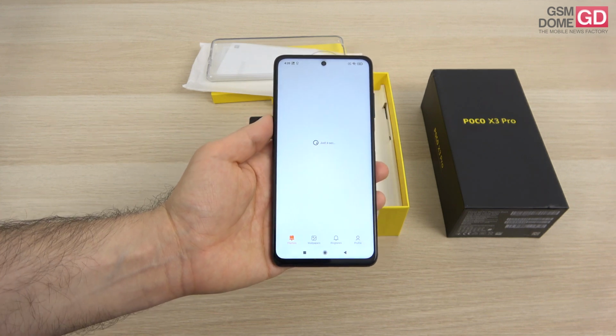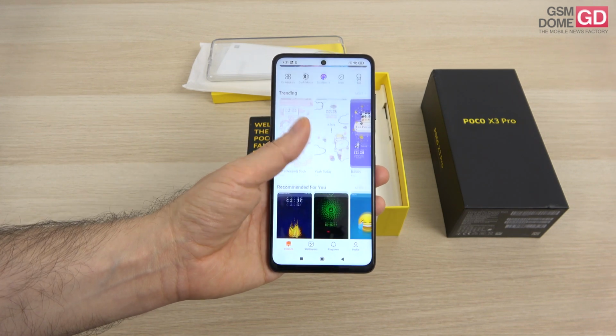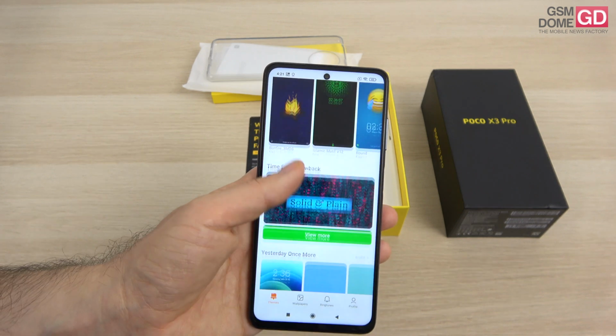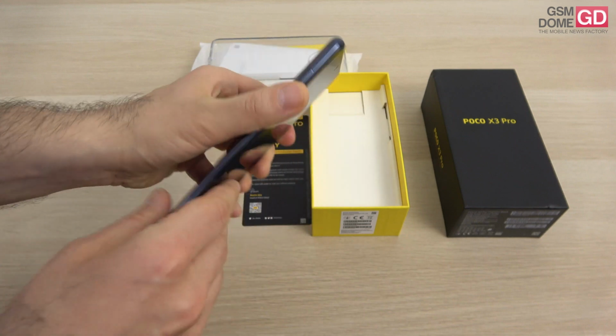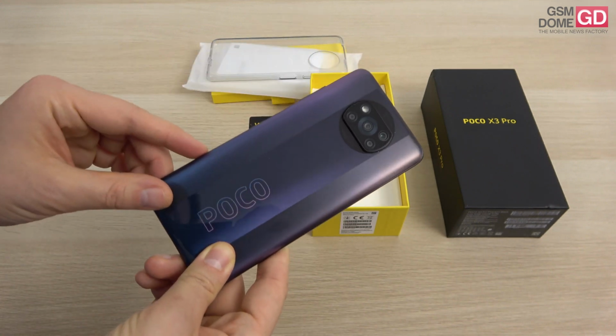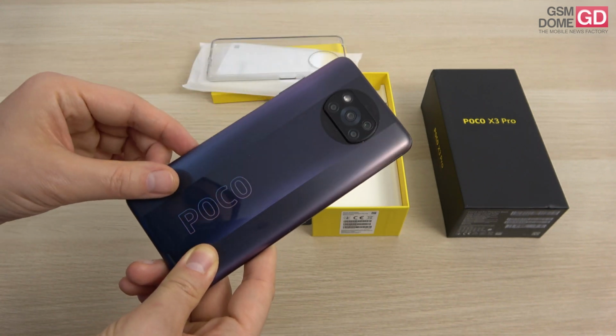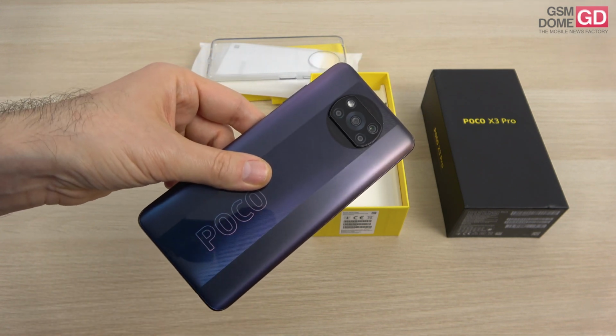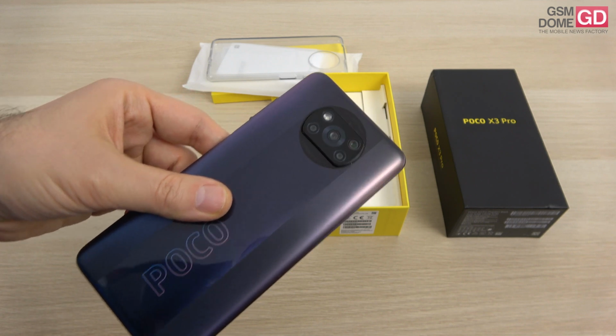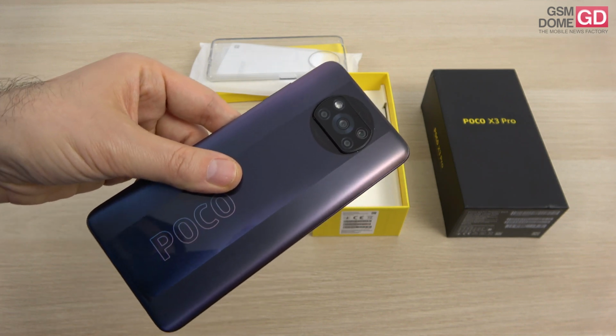Another piece of good news, we have a microSD card slot on board, and the cutout you see here at the top side is a selfie shooter, 20 megapixel camera. Now if we go to the back side, as I said before, when Xiaomi came up with this camera module, this design, which is also present on the Xiaomi Mi 10T Lite, more or less, they were inspired by a DSLR. That's the design inspiration for the module.